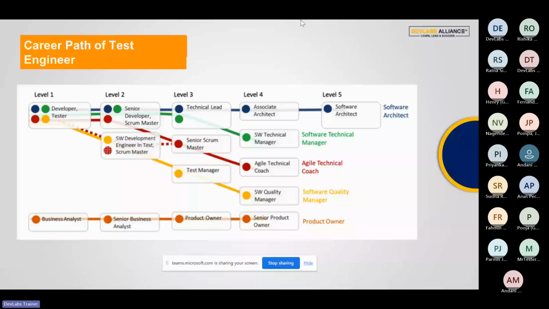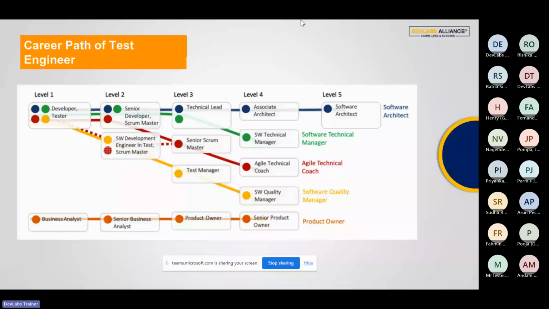A software tester is responsible only for the manual QA activities. But the software development engineer in test performs more than the software tester.